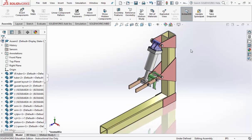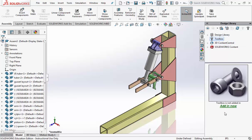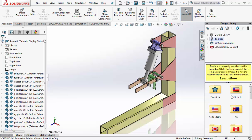Alright, to go a little step beyond, we're going to add nuts to our bolts. Now we can get those through SolidWorks. SolidWorks comes with a whole library full of nuts and bolts. Over here on the right, you need to have the task manager or the task pane open. Click on Design Libraries. It's like a little stack of books. Design Library. Click on Toolbox, and if it's your first time, you need to click on Add In. It takes a second. If you've done it before, it should already be listed here.